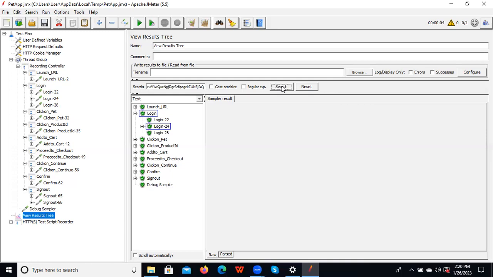See, now you can observe the equal to is not there. Okay, so I am removing it. Now you can observe, once you click here, it is highlighted here.